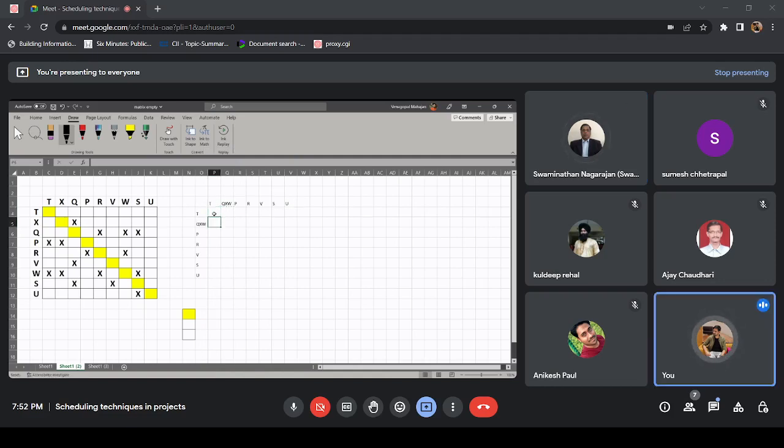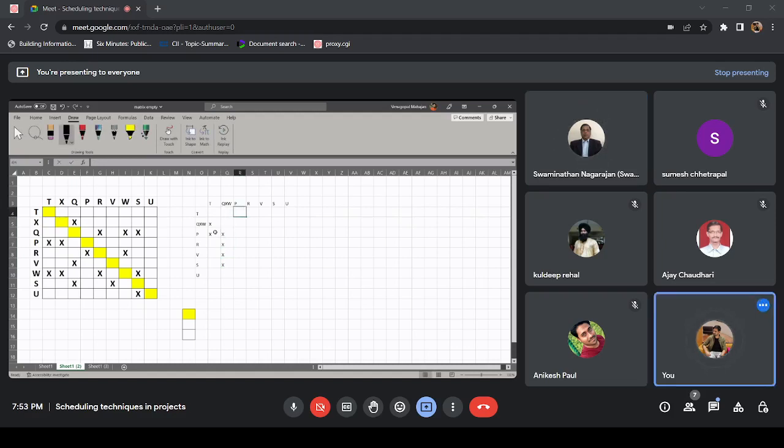Let's start putting the cross marks. T gives information to P, T gives information to W, but we don't have W, we have a block. So if T is giving information to W, that means it gives information to block QXW. We have to put an X there. Now coming to QXW, X gives information to P and W. So P is outside the block. Q gives information to X, V, and S, so V and S again. Then W gives information to Q and R, so R will come.